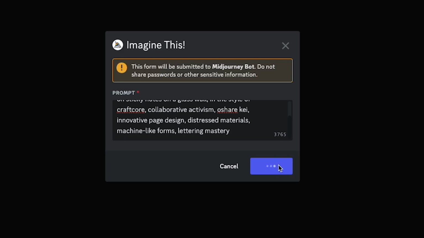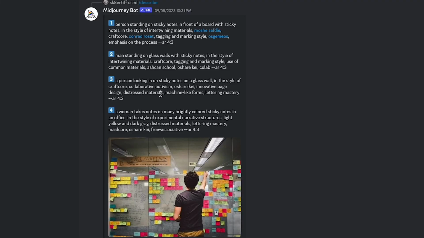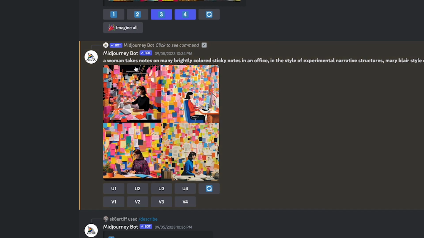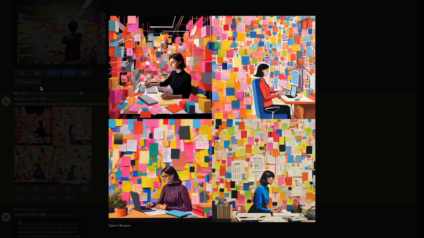So without an aspect ratio, it'll come back square and it will be faster. And then I click submit. It'll help you understand how Midjourney thinks. And so this is from number 4, and you can see it clearly has much more of what I'm trying to get to. It's definitely got a more Post-it note feel.